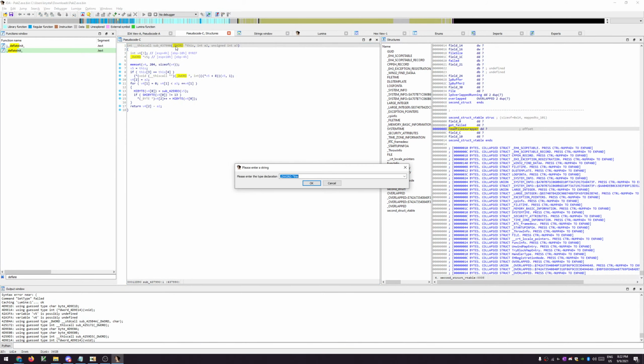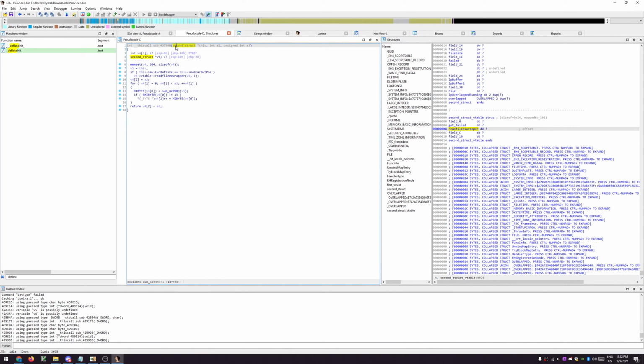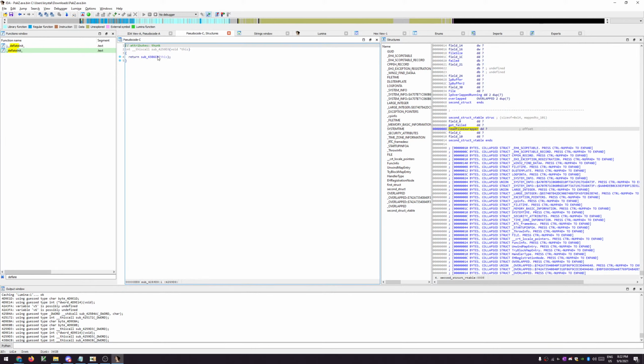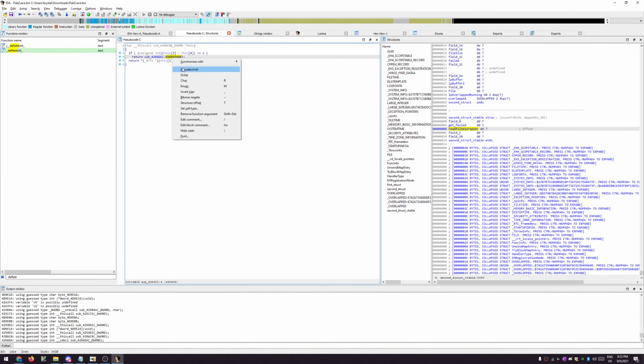First, it's always... Looks like a weird structure here.